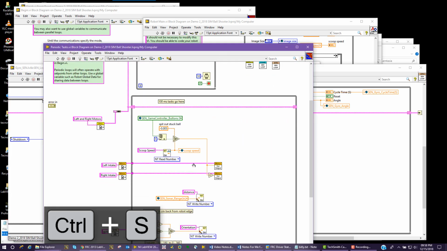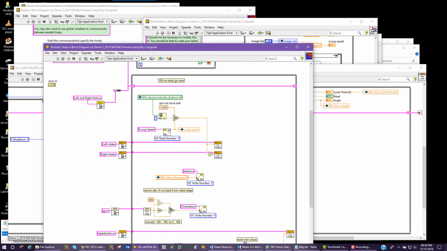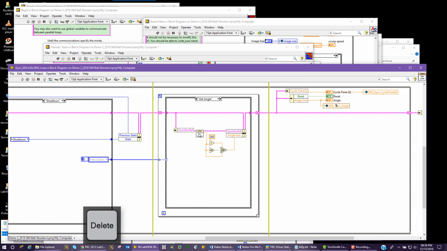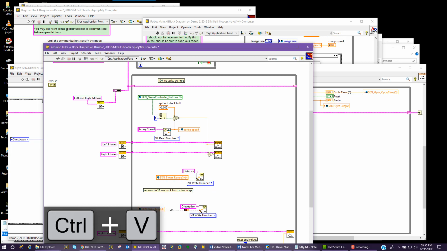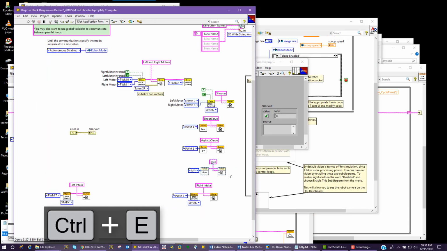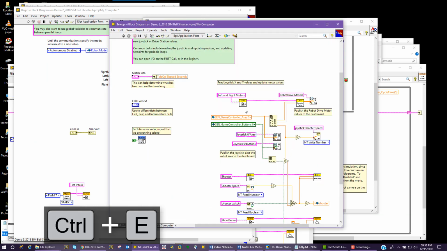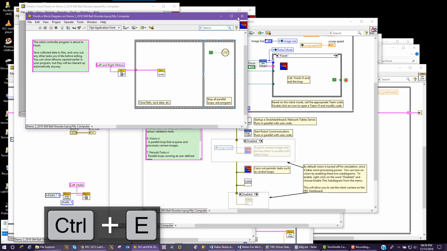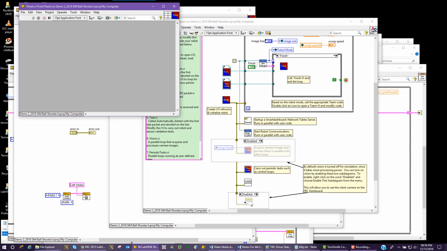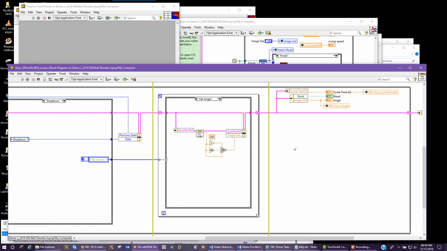All right, and now we can come down here and we can remove. Okay, so we've removed all the previous WPI library gyro VIs.